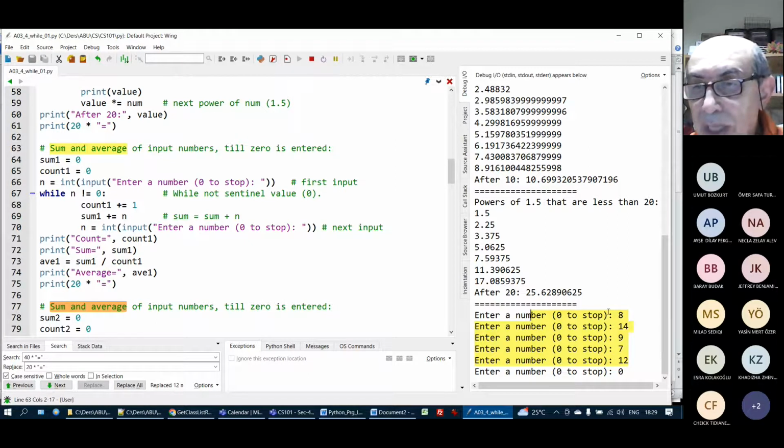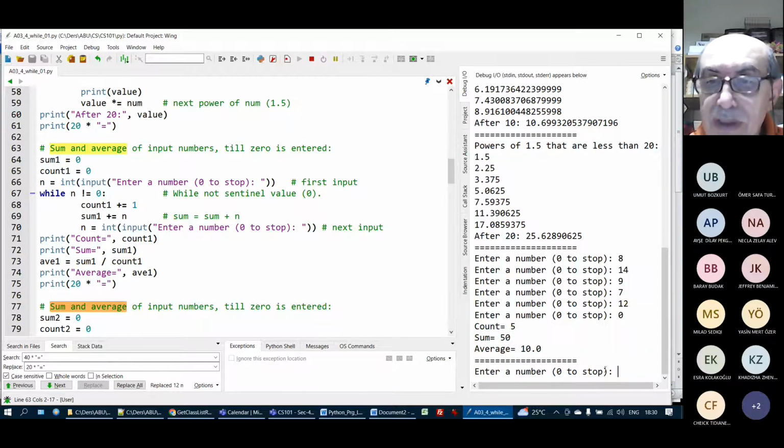What is the sum? 8 plus 14 is 22, plus 9 is 31, 38, and 50. The sum is 50. How many numbers are there? 1, 2, 3, 4, 5. What is the average? 10. So after entering 0, I see that there are 5 numbers, the sum is 50, and the average is 10.